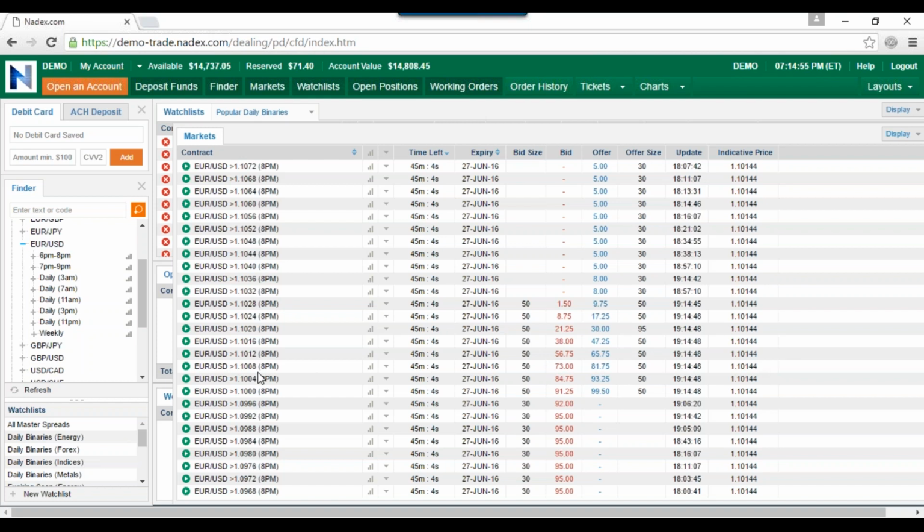If the market was at 1012 and the strike's at 1012, well, right now it's kind of right there in the middle. It's a 50-50 chance, right? Is the market going to expire just above 1012 and therefore that binary is worth 100? Or is it going to expire just below 1012 and it's worth 0? We don't know, right? It's kind of straddling the fence. It's about a 50-50 probability. Therefore, it's priced around 50 bucks. All right, so does that make sense? Does everybody understand that right there?